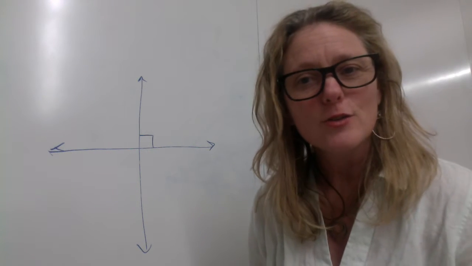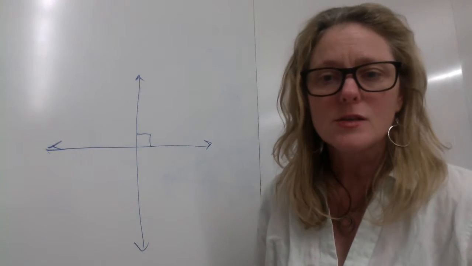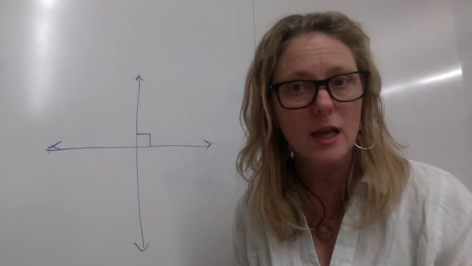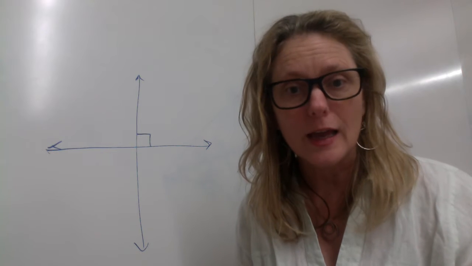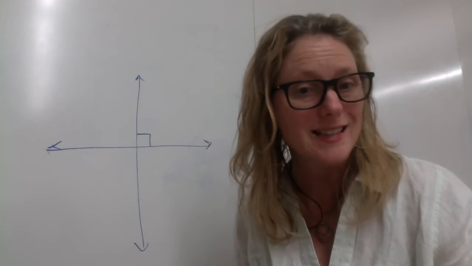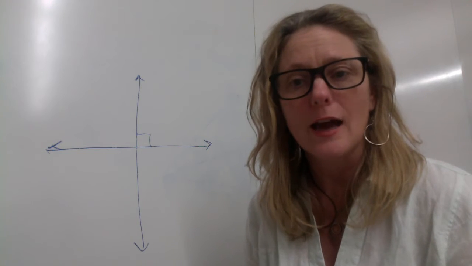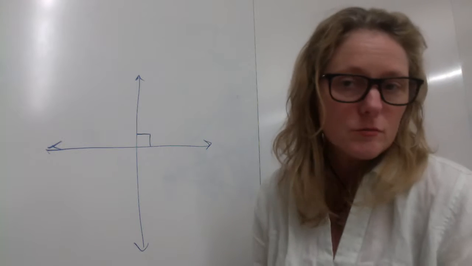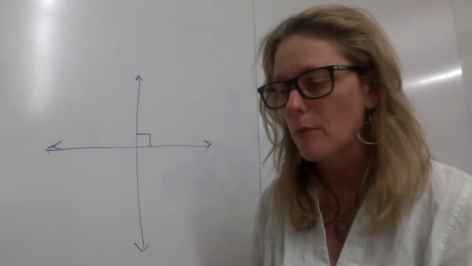And I'm here just to talk to you a little bit more about angle relationships. Last week, you should have watched a few videos on adjacent angles, vertical angles, complementary angles, which are two angles that add to 90 degrees, and supplementary angles, which are angles that add to 180 degrees. So just with that in mind, this week's homework is going to involve some more of those types of properties.